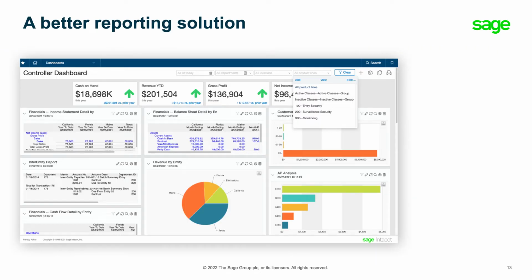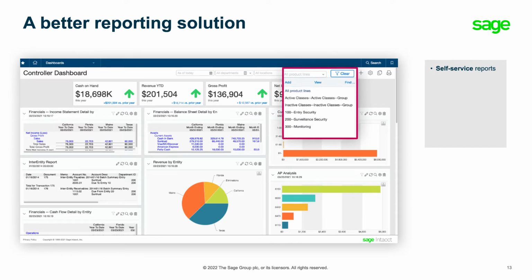A modern cloud system allows members of your organization to grab reports on their own, no matter where they are. You can access your information from your phone, your desktop at home, or without having to log in to a remote desktop or go into the office. If your CEO wants to see budget to actuals on their way to an important meeting, they can immediately go pull the report on their own. No extra hours manipulating data in Excel is necessary. And if you need to pull up a new report in a board meeting, the report is available in minutes. No more having to reconvene and delay business decisions on reports.